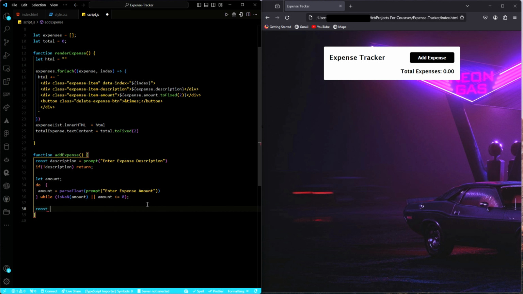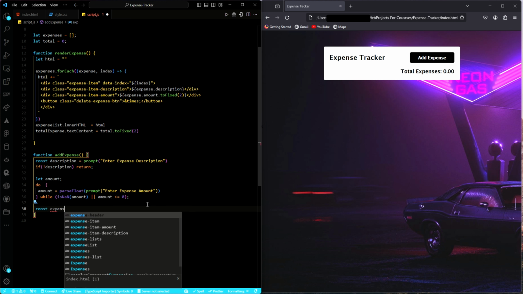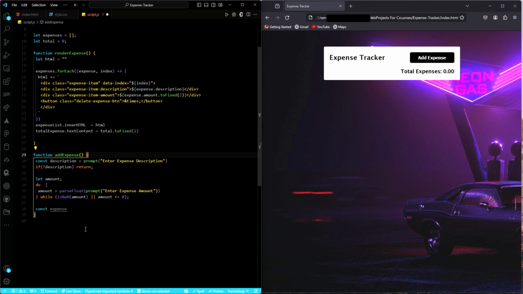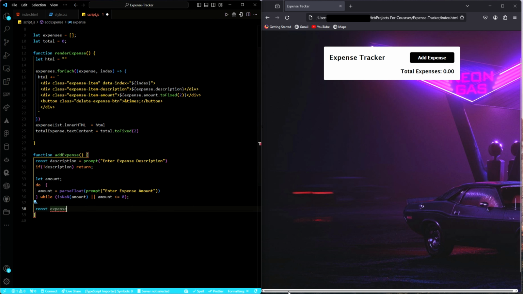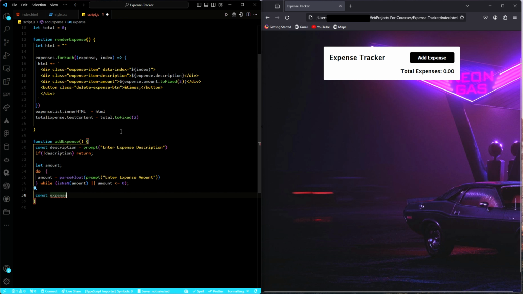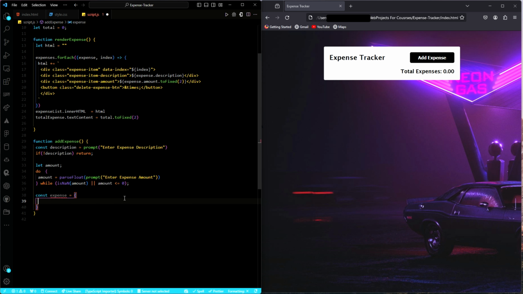Okay, now you create an object which will help us during the addition. So you call this object expense. Remember, we can use the same name. The other one was even expenses. Of course, we can still use expenses over here. Why? Because this will become a local variable. The other one is a global variable. This is a local variable. So we can use it within a function, and then it will work anyway. So we create an object, and this is how you create an object.